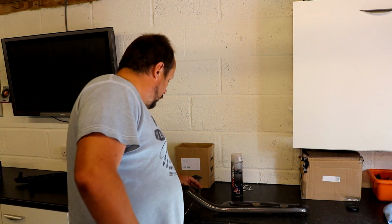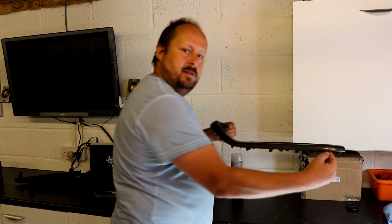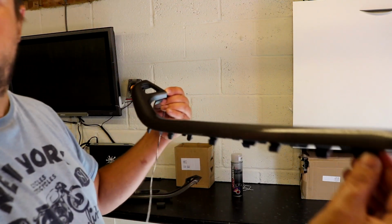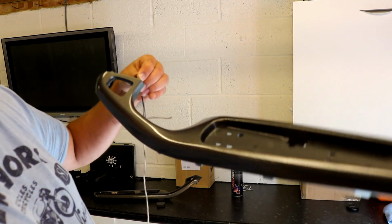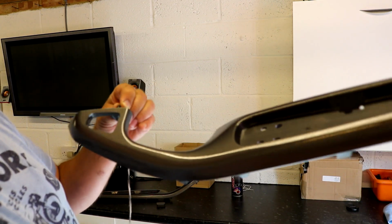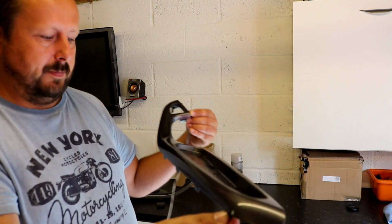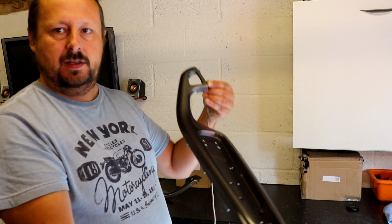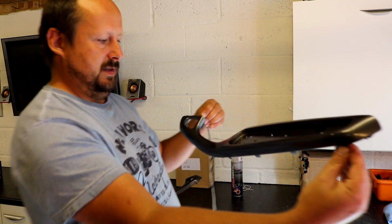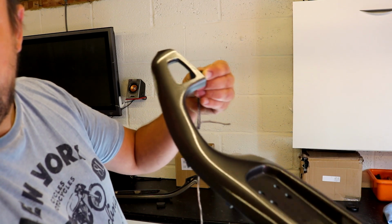Okay guys, so I've just laid the clear coat down on these parts. This hasn't dried yet, so I've just got to be careful. But it's come out really good. There's a bit of texture in there that will level off a little bit as it dries. Could always polish these up, I'm just not sure if it's going to be worth the effort. It's going to look good when it's in the car, and compared to what it was before, this is going to look lovely.